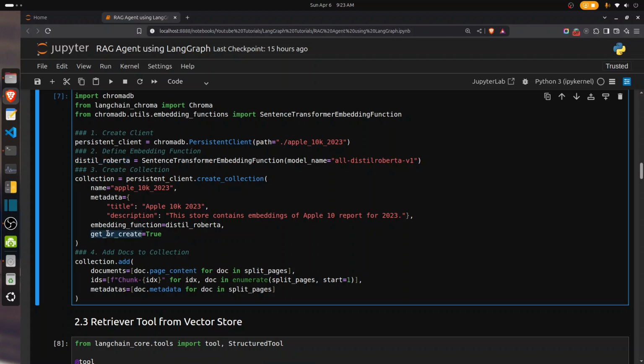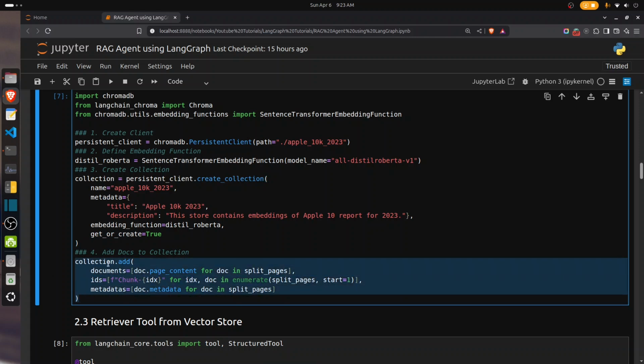And I have set get or create to true. What this does is that if this collection is already present in the database, it will be retrieved, otherwise a new one will be created. Because we are using a persistent client, if you rerun the code, next time the code will already have this collection in the database. Then there is this line of code, collection.add.